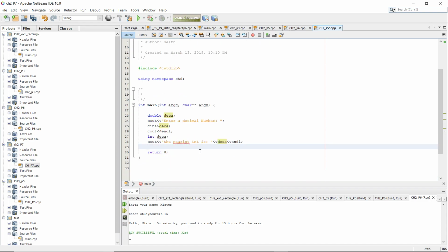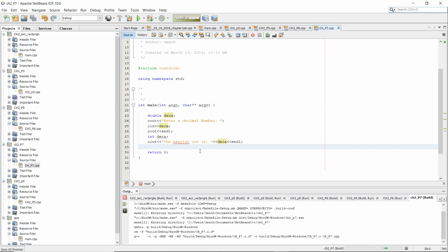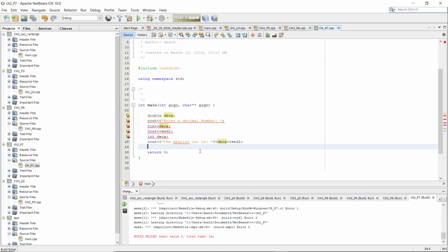Let's build. Oh, I failed somewhere. What is that? Oh, that's why.